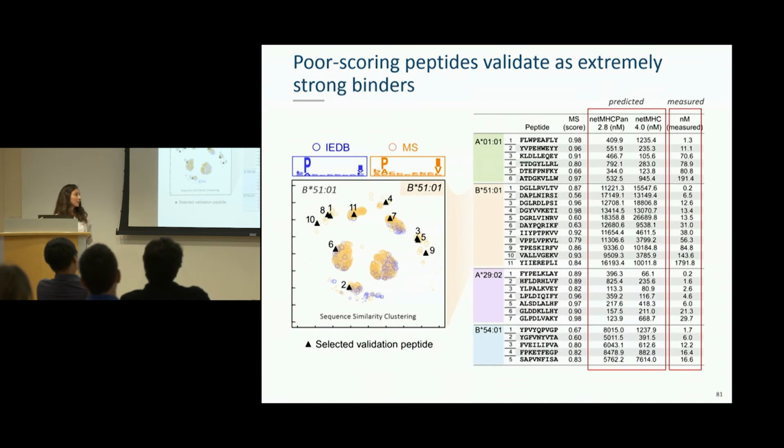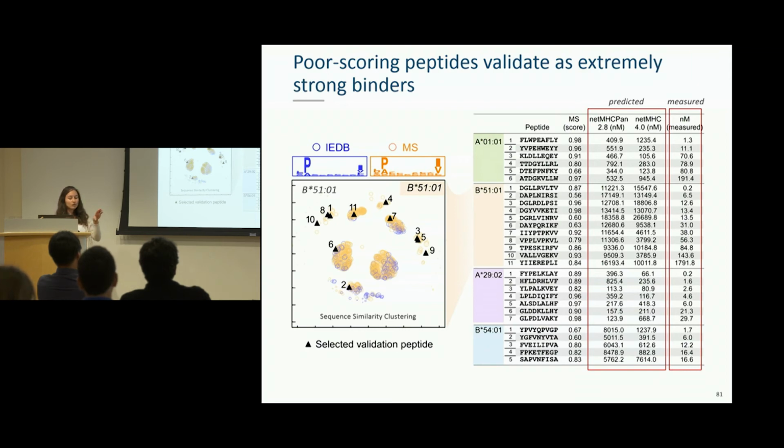And another way we used the visualization technique was to explore our binders that we selected for experimental validation. What we wanted to ask is, how do we know whether the peptides that we think are very strong binders are actually binding motifs that are real? So we selected peptides to synthesize and validate for binding with the in vitro binding assay that Mike described. The way we selected peptides is, first we scored all peptides with the mass spec-based models, and we took the top 10 percentile, so the most highly confident hits.